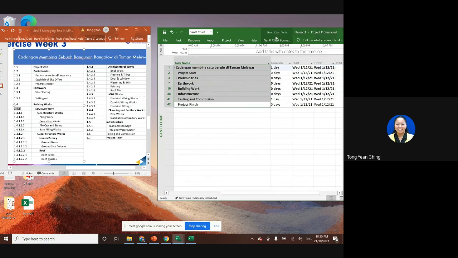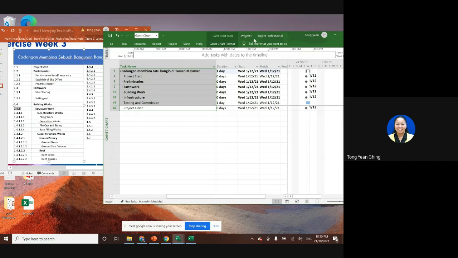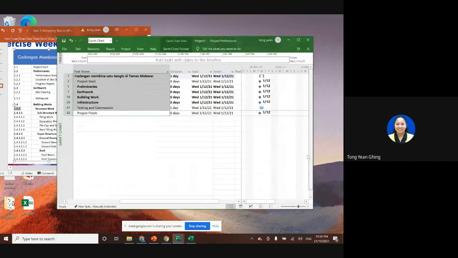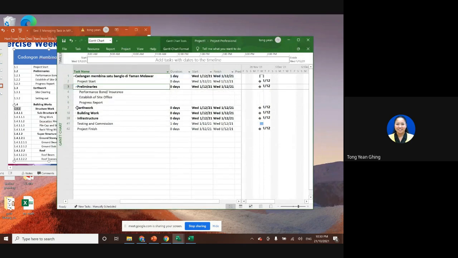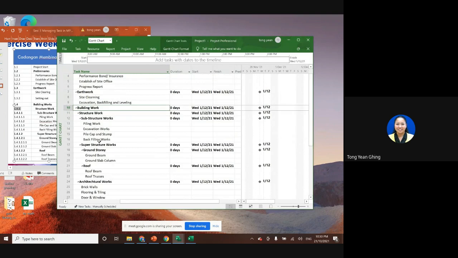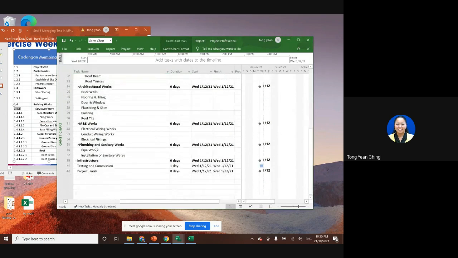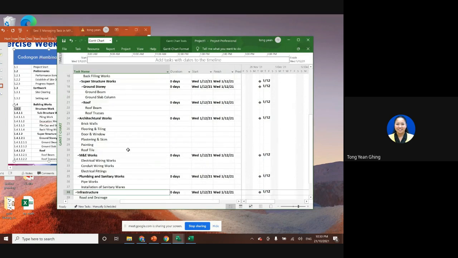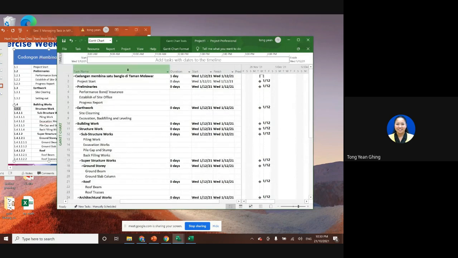Like I mentioned in our previous class, when we set the duration, in the JKR guideline, when we are doing project planning, we have to make sure that duration does not exceed 20 days.